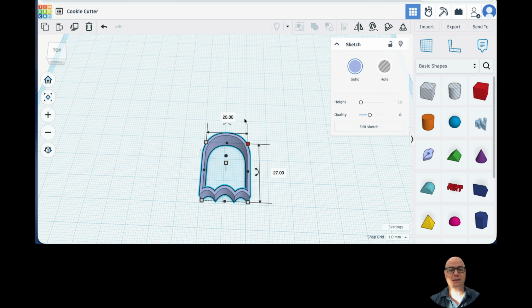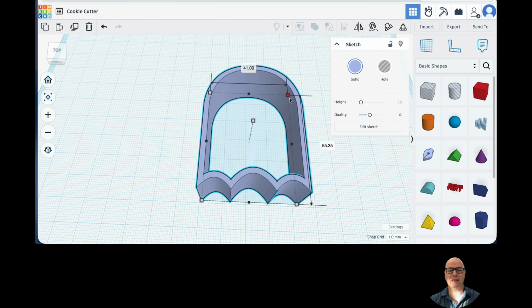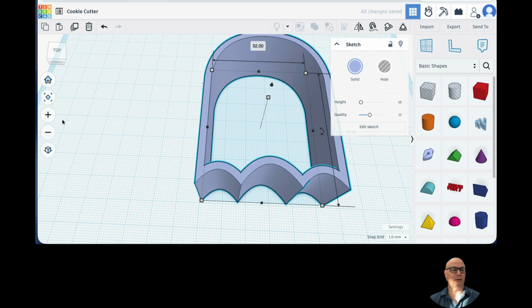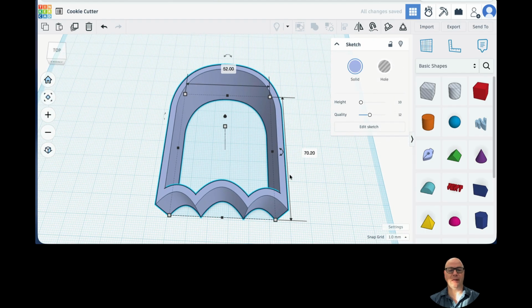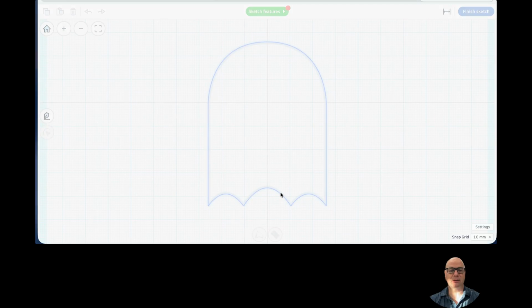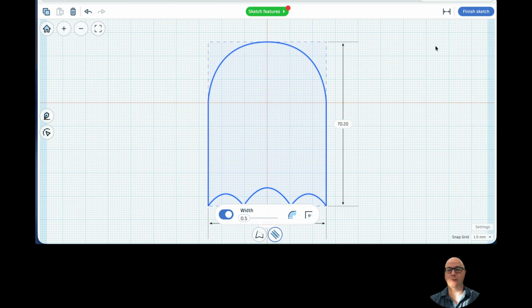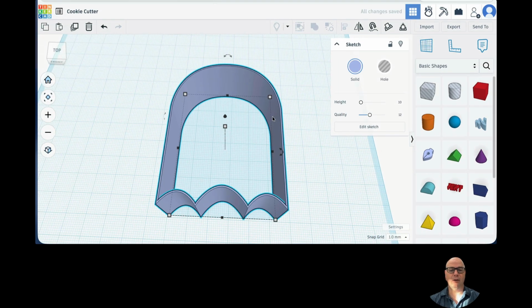So what I want to do now is I want to make this the size that I need. So in this case, I want this to be a max of maybe 70. So I'm going to hold shift, and I'm going to drag this out until that is close to 70 right there. I'll zoom out just a little bit, and now it's too thick. So I'm going to edit this sketch. I'm going to go back, click on it. I'm going to click on this guy, and I'm going to take this down up to about half. And now I've got a nice outline cookie cutter kind of thing.